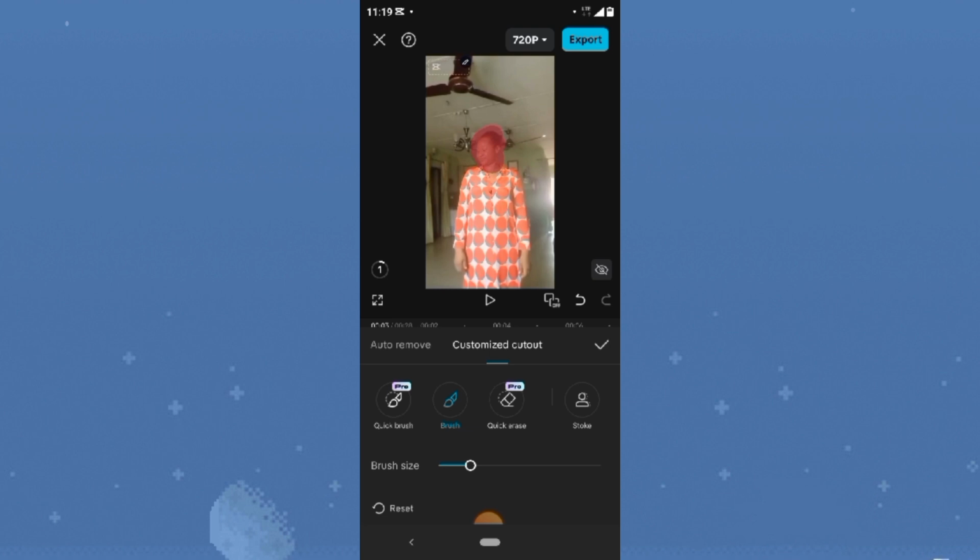It's only the part that you need that you are going to brush. If I brush the body, the head will go, only the body will remain. If I just brush the head, the body will go, and only the head will remain. The brush is a way of telling the app that this is what I want, the other ones should leave. That is what the brush key does.